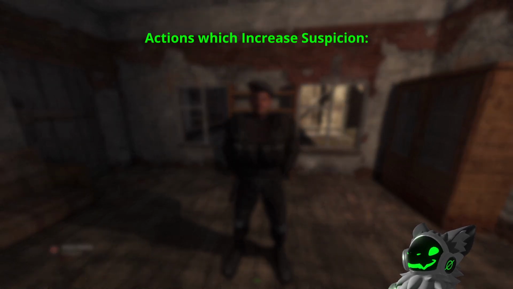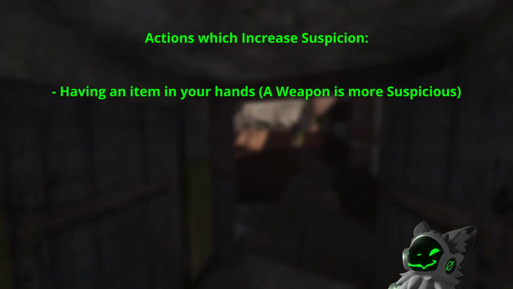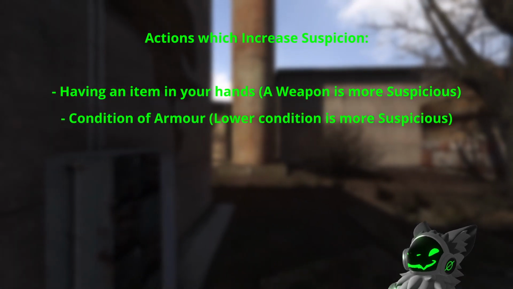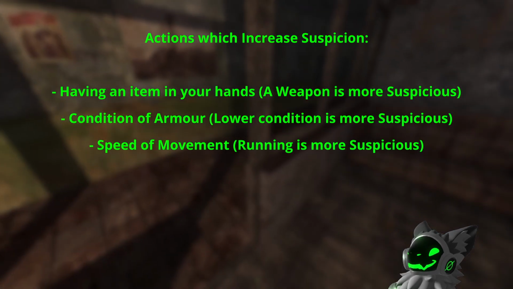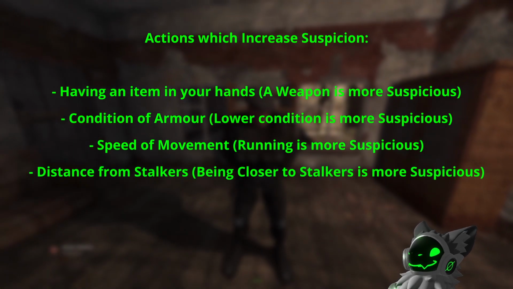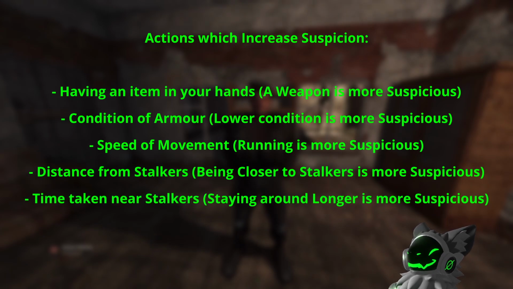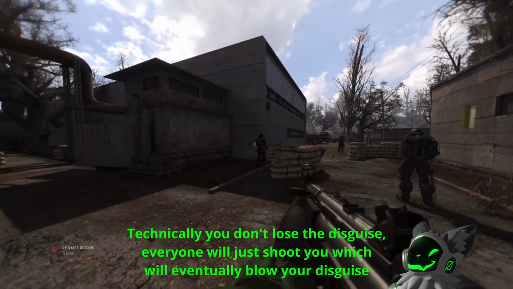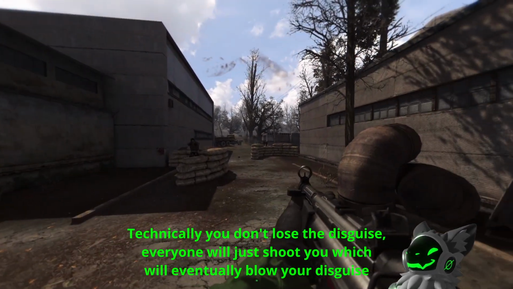Following actions in front of other Stalkers will make you more suspicious. Having any item equipped, equipping a weapon being the most suspicious, the condition of your armor, speed of your movement with sprinting being more suspicious, and distance from other Stalkers with closest to the Stalker being more suspicious. And finally, time taken around Stalkers. Again, more time around them is more suspicious. The final note is shooting doesn't make you any more suspicious, unless you shoot a Stalker, in which case it will instantly reveal your disguise.